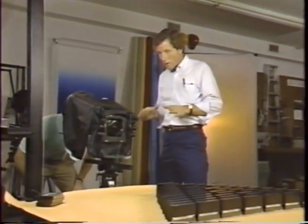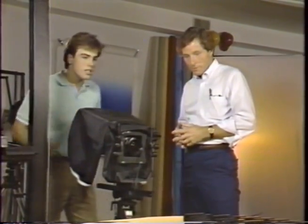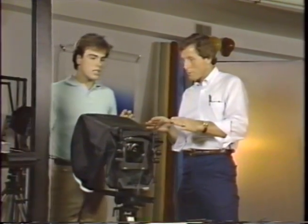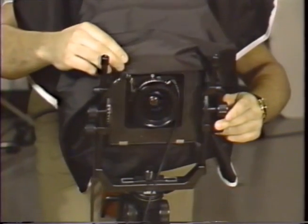Now, the perspective we want is close, but we've got a lot of subject to cover. What kind of a lens? Wide-angle lens, I'm sure of that. Right, 90 millimeter. Now, the camera also is higher than the subject, so I want you to tilt the rail, and with it, the entire camera down. Okay, then bring everything back to perpendicular by leveling off the front and then the back standard.